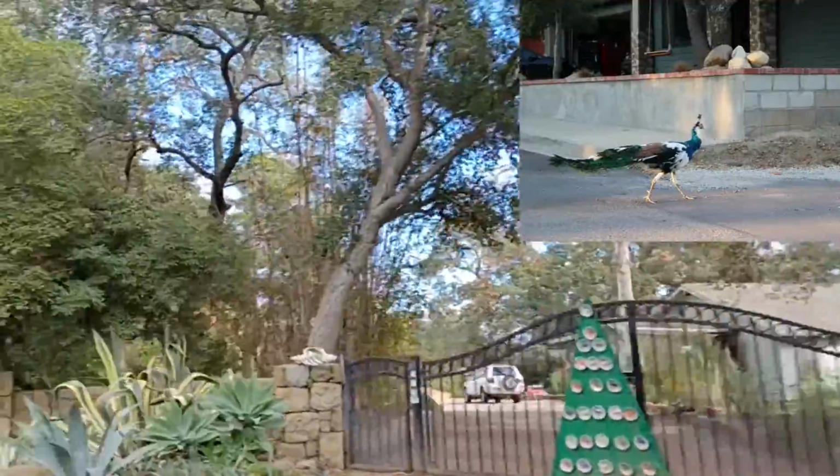When you drive or walk these streets, not only do you feel transported to a spot that takes all of your worries away, but the people are extremely nice. They'll give you a wave or a smile as you pass by and stop to talk about how nice the weather is or the view or such. You'll see people walking their dogs, or on occasion dogs walking themselves in this neighborhood, as well as a peacock or two walking down the street or sitting on a porch banister waiting for the rain to stop.